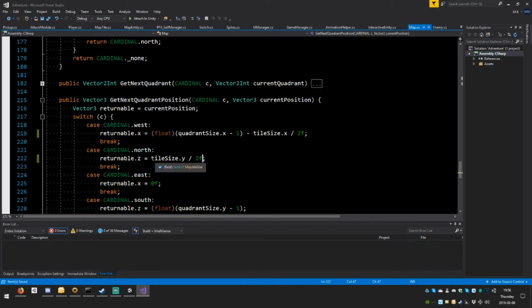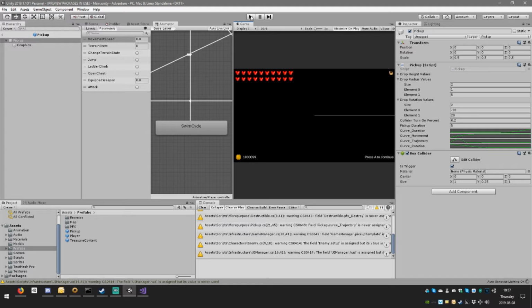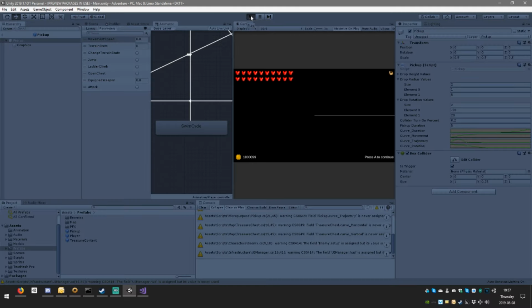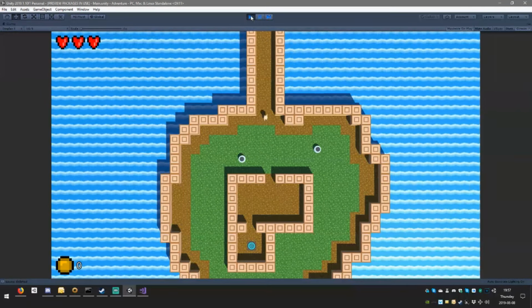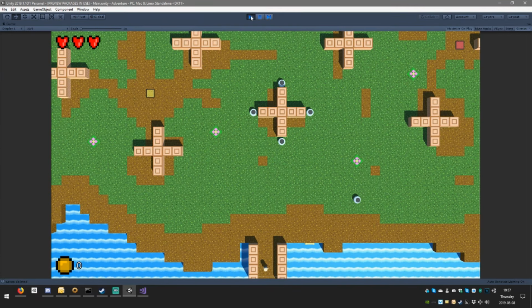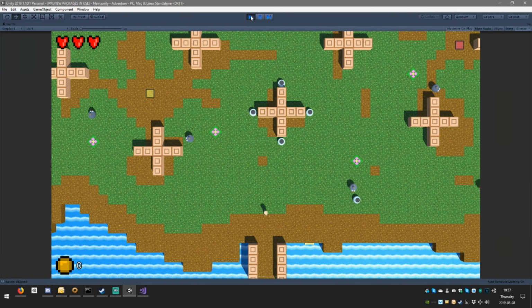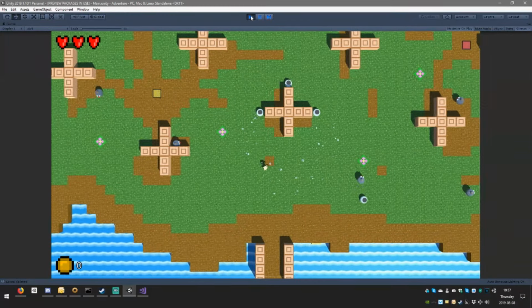If we're going east, we're going to the right, so copy all of this, paste it here, put an X. Save. And now copy all of this, paste it here, and put a Y over here. Save. So if we're going south, we're going to place ourselves at the north. Yes, but we're also going to put a bit of padding to place us down. Let's see if this works. Okay, this should work. So now when I cross, the guy should be already half inside. There he is. Yep.